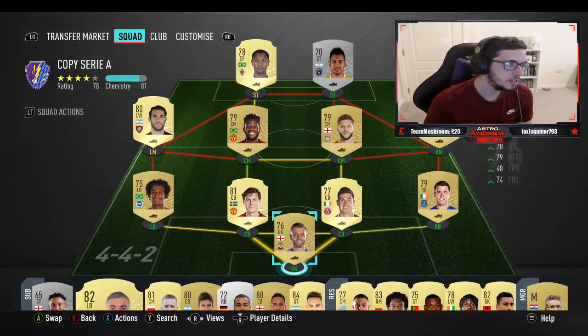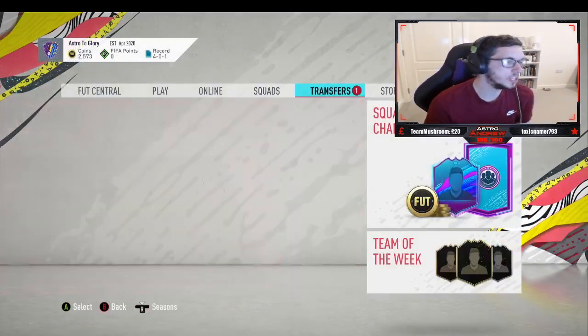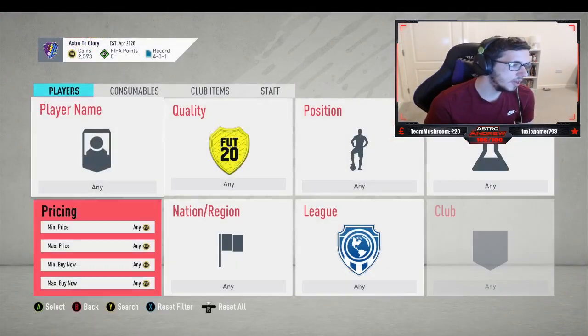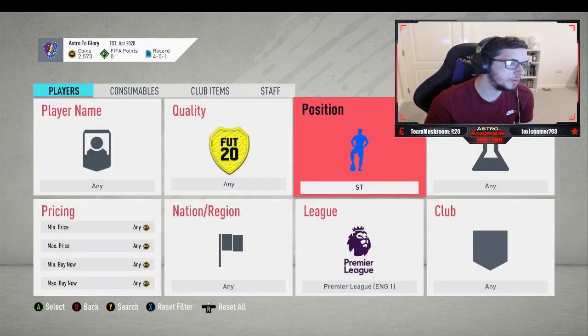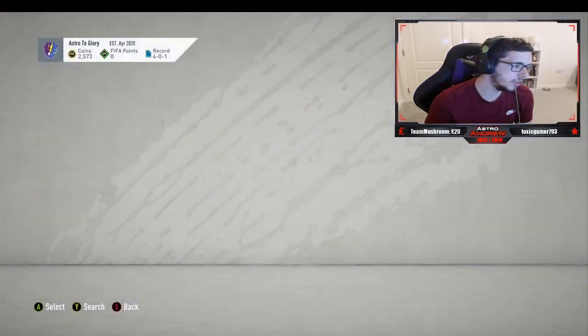Jesus Christ. So we've got 81 chemistry for this team. Herman the German striker. Do you know what I'm going to do? Because I want to actually be able to compete at least a little bit, I'm going to go ahead and try and buy a cheap Premier League striker. We are going to do this because I want it to be rare.